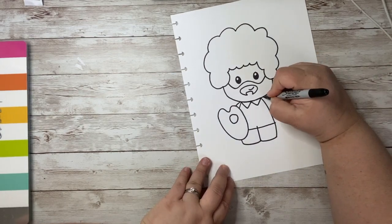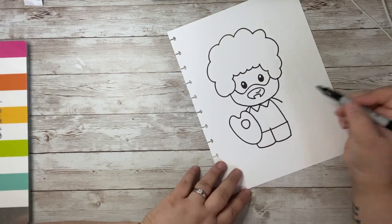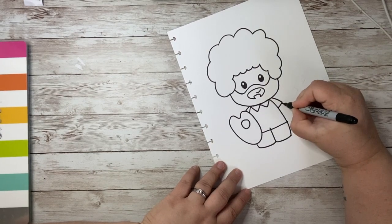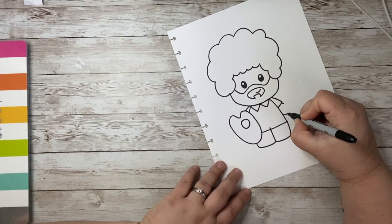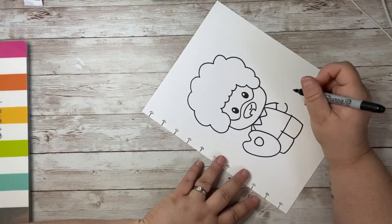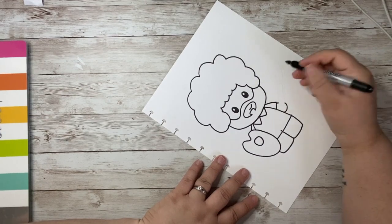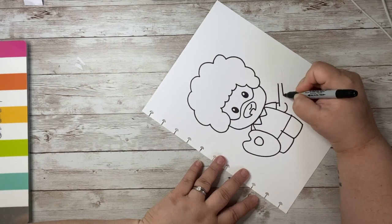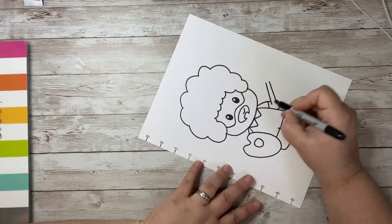Now over here, we're going to do the curved line for his shoulder. We're going to go across for his shirt, and then we're going to finish into his hand. So what I'm going to do is leave a gap there because he's going to be holding a paintbrush. So I'm going to come down in this gap. I'm going to come straight down and into that area. So I'm going down into his hand.